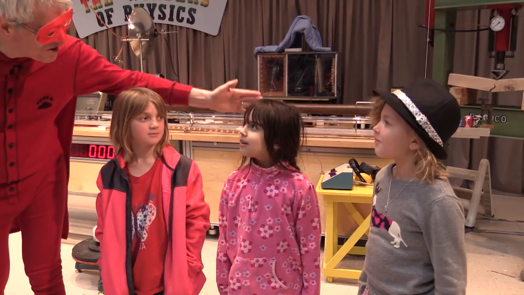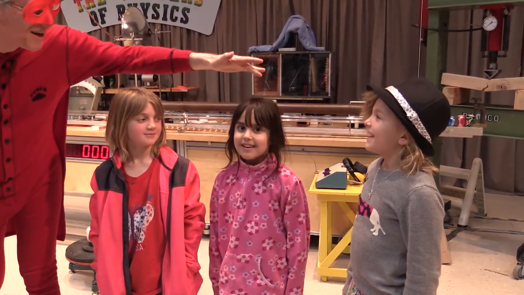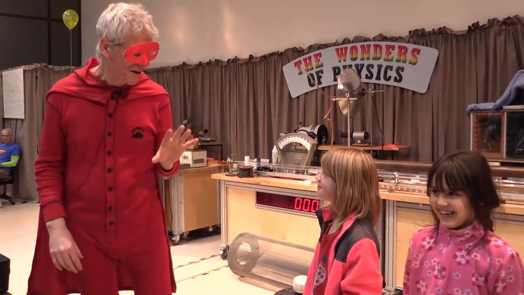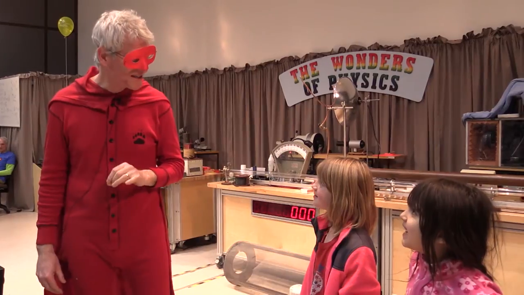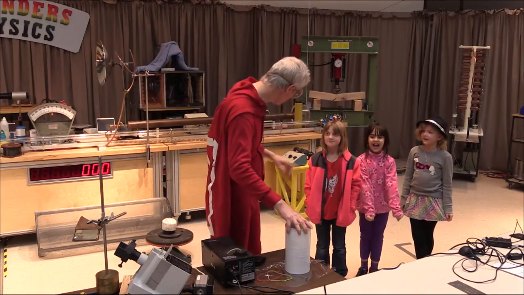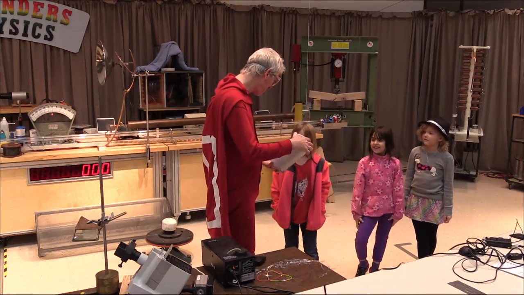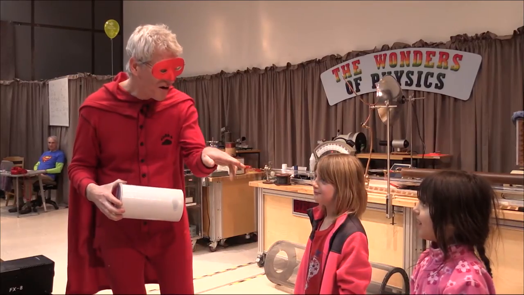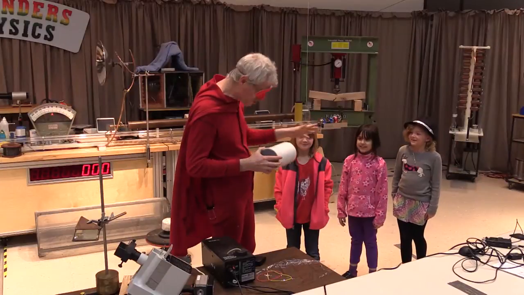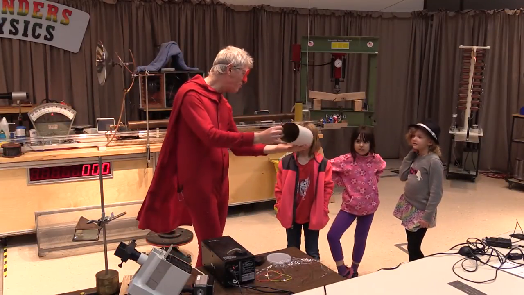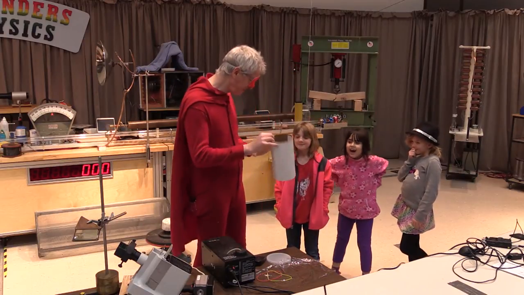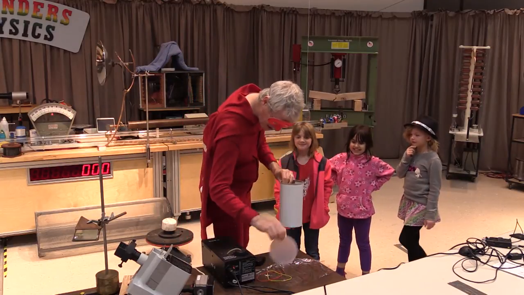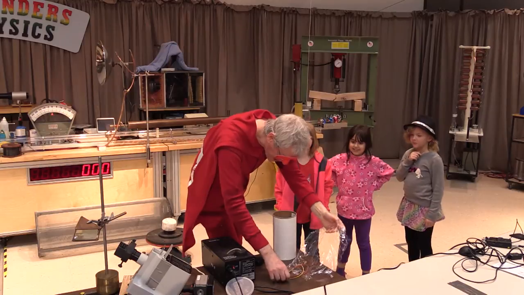What's your name? Jamie. Anushka. Cambry. You'll remember your names. I won't. Have you ever made a vortex cannon before? No. So you're going to help me. Do you recognize what this could be? Well, that's true on the outside. Do you like oatmeal? Two for, one against. Well, it is an oatmeal can. And I put a little hole in it. If you like oatmeal, eat it all up. If you don't, just pour it out. Don't tell your parents I told you to say that. And we're almost done with our vortex cannon. We just need a piece of plastic. I want you to hold this plastic over the top like so. Can you do that? And I'm going to put a little oversized rubber band.